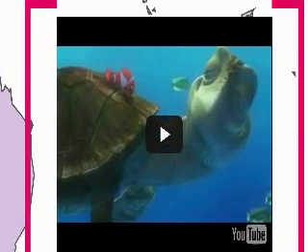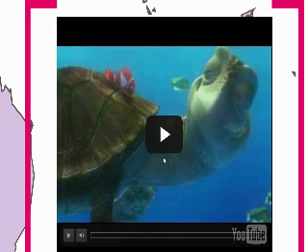Now you have seen this one before, but probably what you don't realize is that this is a real thing. This is the East Australian Current, and it really exists. It's a little bit embellished in the movie, where it's shown as a giant river of water. It wouldn't actually look like that, but it does exist as a current, like a river of water inside the ocean. So check out what Nemo and Crush have to say here.